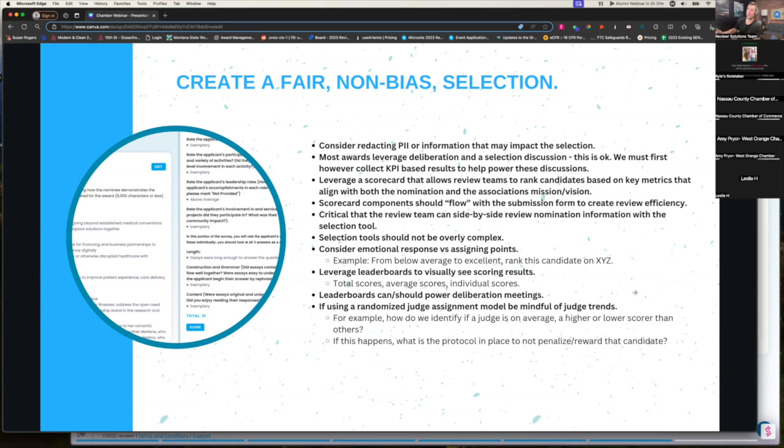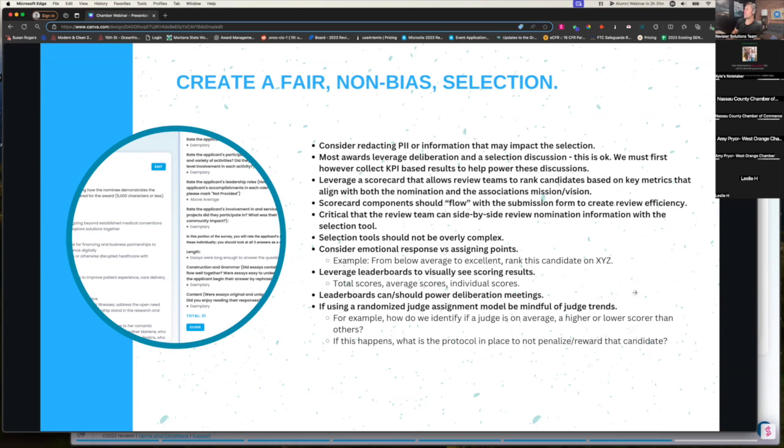At the end of the day, we want to make sure that our nominees and our applicants, and again, it can be scholarships, leadership programs, or awards, feel confident that when they were reviewed they got the fair shake that they deserved. And you can do that a couple different ways. Again, this is going to be very program specific, but you may want to consider redacting any personally identifying information. So if it's a leadership program or a leadership award, don't show the person's name or their demographic details. Or if it has proprietary information, just don't show it. That way the review team is only reviewing the merits of the form and the content, not who they are and their backgrounds.